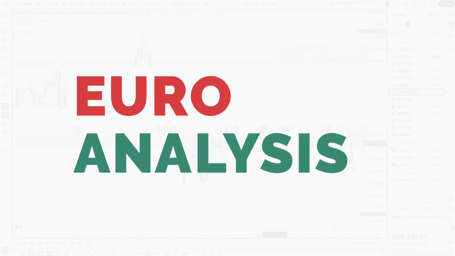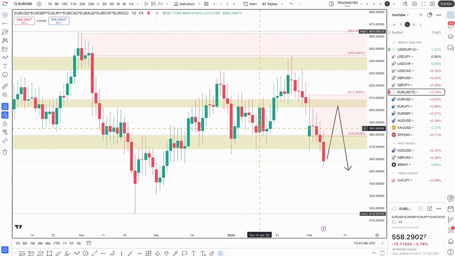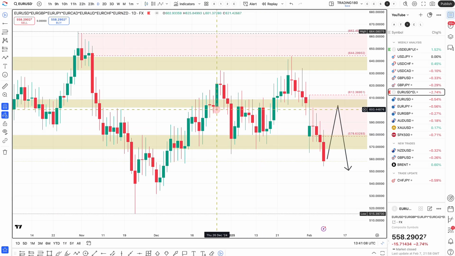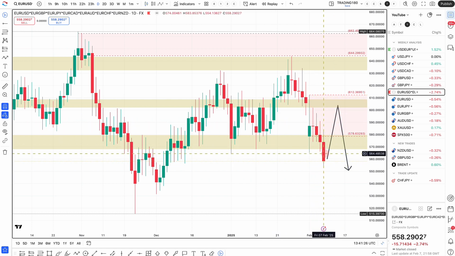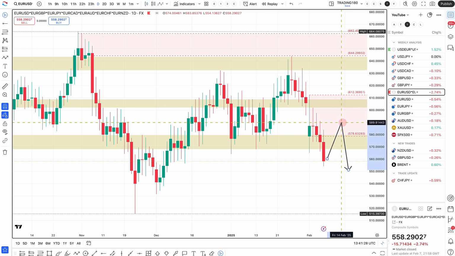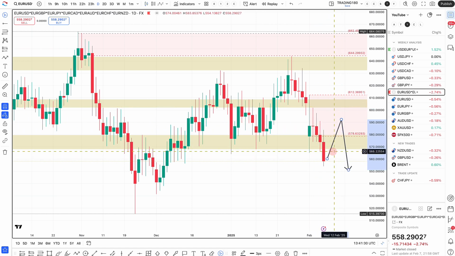Looking at the euro equally weighted index, this is just like the dollar index. This is overall euro appreciation or devaluation against all of the other currencies: the dollar, the pound, the yen, the CAD, the Australian dollar, the Swiss franc, and the New Zealand dollar. So overall, we're looking at a weaker euro, and I think this should probably continue to the downside.